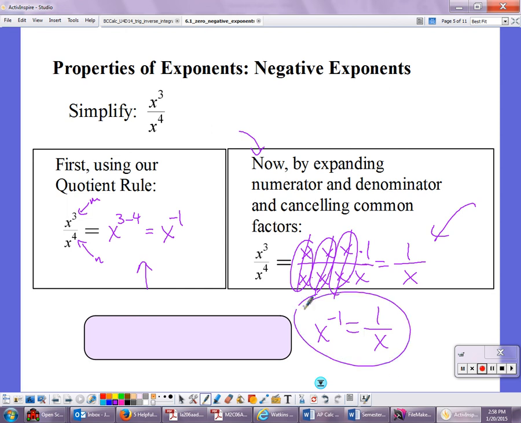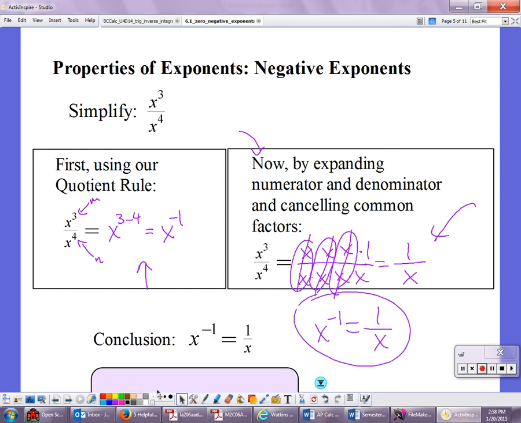I can't emphasize how important it's going to be that you memorize this, that you just know this. Because time and again it's going to come up, and every year people are confused and surprised again and again to see that x to the negative 1 is 1 over x. So get the jump on it and just get this solid in your memory. X to the negative 1 power equals 1 over x.